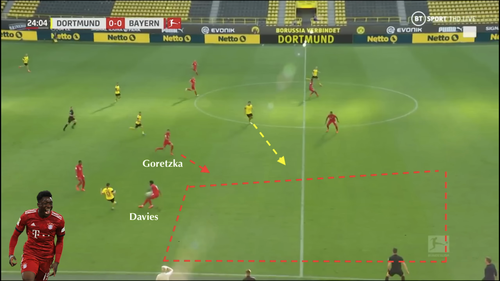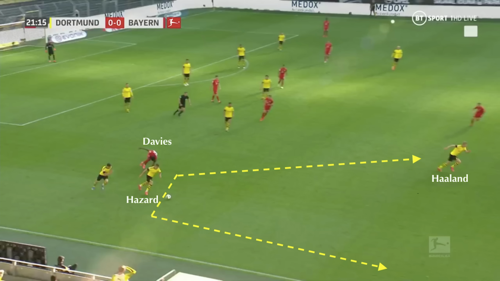Alphonso Davies had a solid performance in the first half, but his position was clearly a target for Dortmund. When the fullbacks advanced high up the field, it is common to have a central midfielder drop back to cover, which is something you could see in teams like Barcelona with Rakitic, Real Madrid with Modric, and Man City with Fernandinho. There was no support from Bayern Munich's central midfielders on the left flank, which opened up a huge space to be exploited.